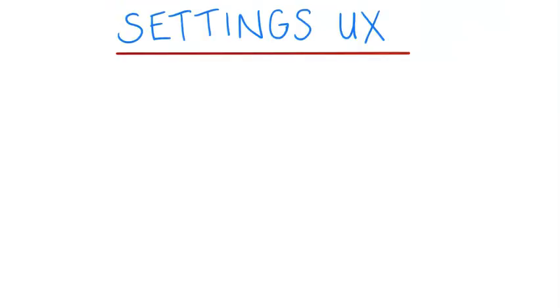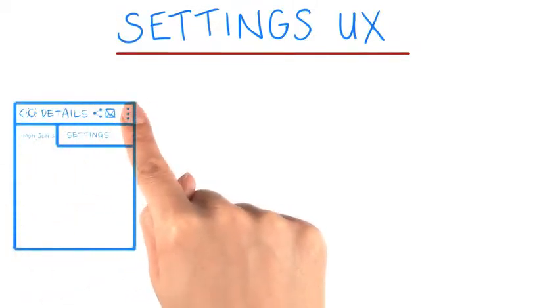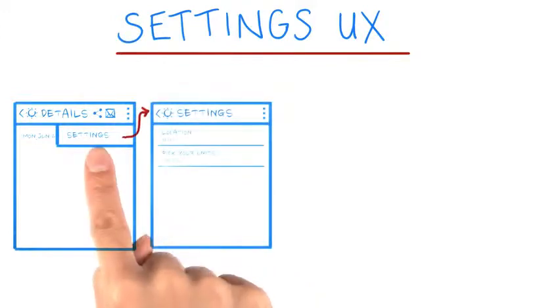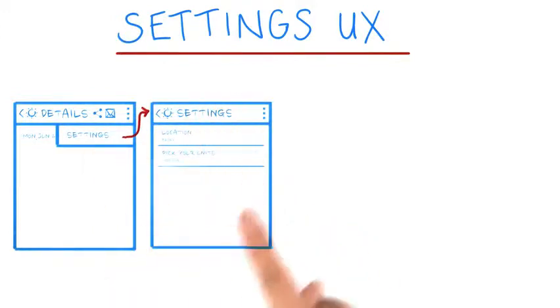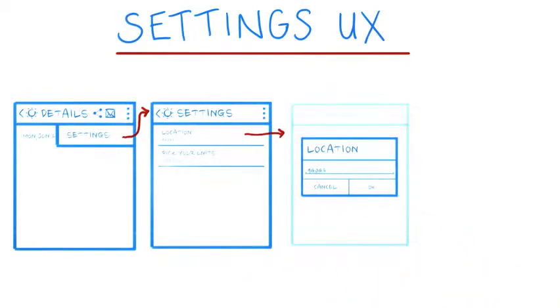Let's go through the wireframes for the settings UI. Within the detail activity in the overflow menu, there's a settings menu item. When you tap on the settings menu item, it opens up the settings activity. If you tap on location, it pops up a dialog where you can enter in your postal code. Feel free to use your preferred method for inputting location, such as city name. Just verify that the data coming back from the server is for the location you expect.